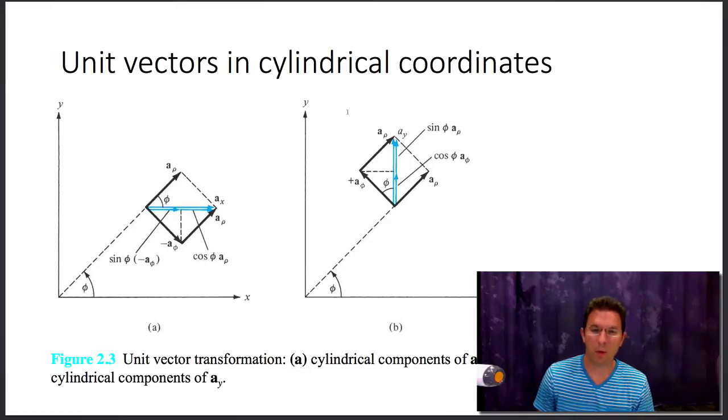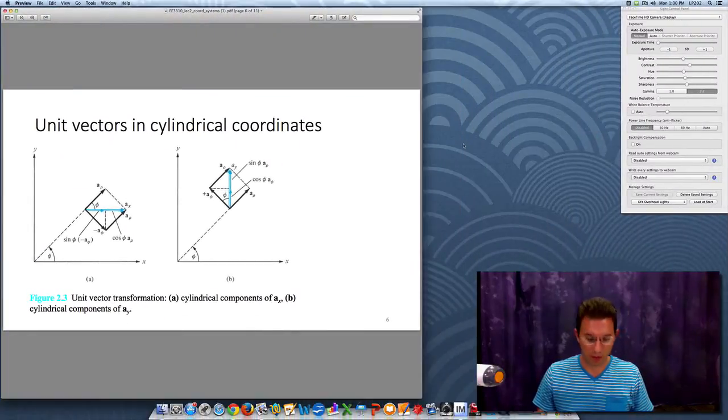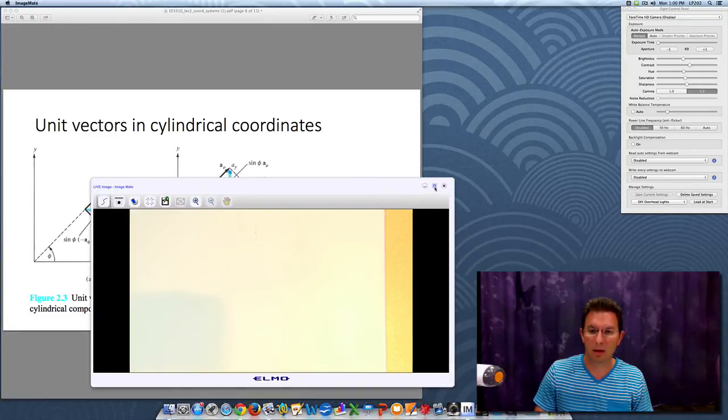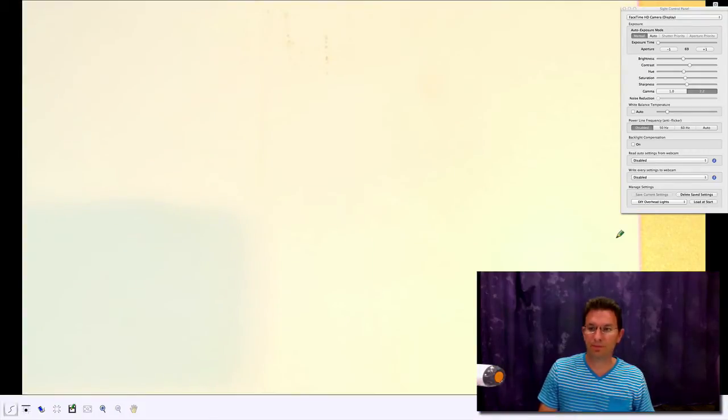And then the same over here for the y hat vector. This long blue line is the y hat vector, and they're simply saying again that you can resolve the y hat vector into a component along the phi hat vector and a component along the rho hat vector. Now I want to come over here to the Elmo for just a minute and put some additional relationships on the Elmo that are useful.